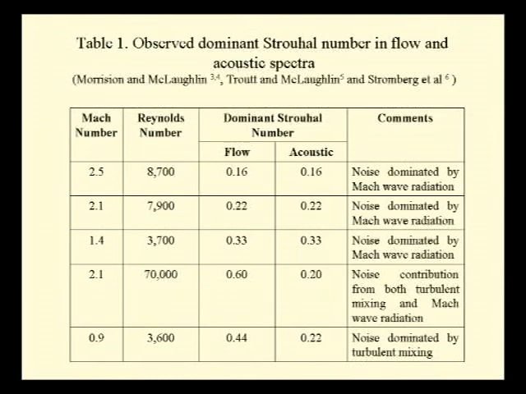So it turns out for the 3 supersonic jets here, the low Mach number jets, the preferred peak Strouhal numbers are identical. However, in this case, it was shown by other techniques that the noise was dominated by Mach wave radiation, and these were definitely created by the instability waves on the jet column. However, it is doubtful that these results can be extrapolated to high Reynolds numbers because the directivity pattern of the acoustic field as well as the spectra were not similar to those found in the high Reynolds number jets.